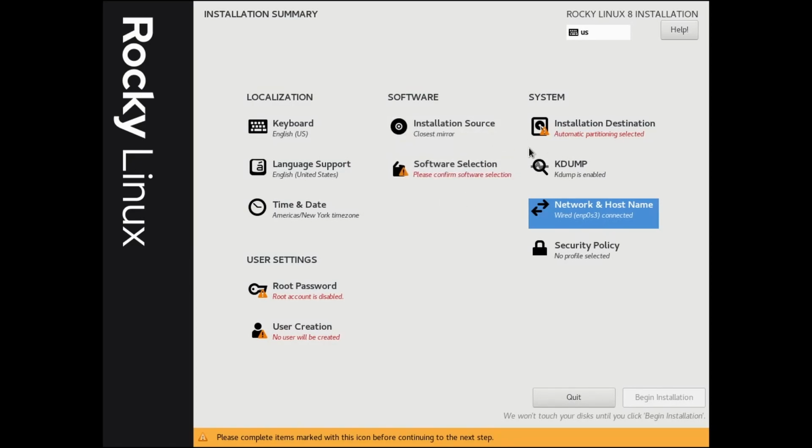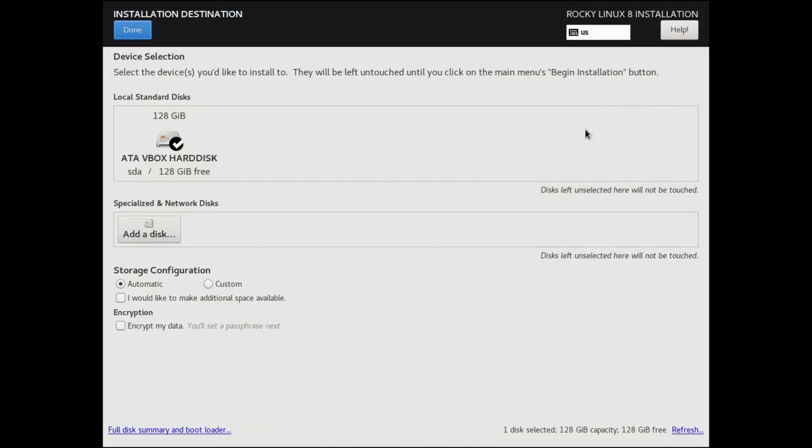Next, I'm going to go to system and select a disk. By default, it will have pre-selected a disk where you want to install Rocky Linux on. I only have the one disk with 128 gigs, so I know I'm all good. Just make sure you select the proper disk. What's going to happen is this disk will get completely erased and then Rocky Linux will be installed over top of it. That's a warning that you will lose any and all data that is currently on the disk selected where you're trying to install Rocky onto. So make sure you have the correct one selected.